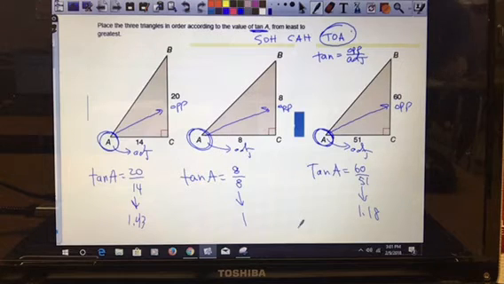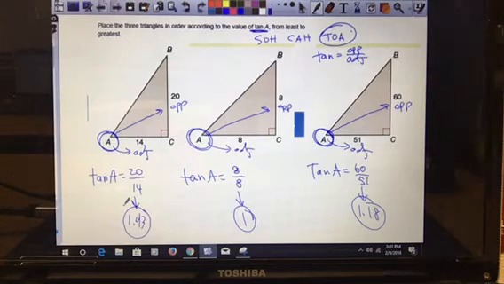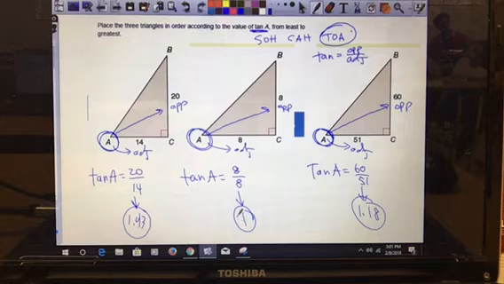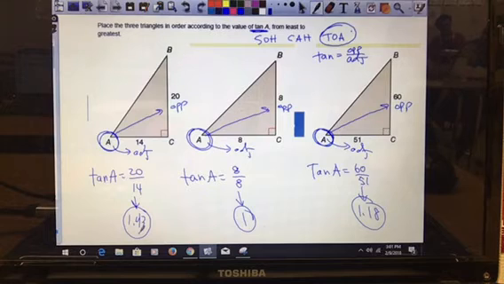So which one would be at the top of your list? The smallest one is that middle one, right? This is the smallest one. Then your middle one would be this one right here, and then your biggest one would be that one right there. Not the size of the triangle. All they want to know is which one has the smallest tangent, which one has the next smallest tangent, and which one has the biggest tangent. That's all it's asking them. I'm just dividing them because they wanted that one fraction, that's all.